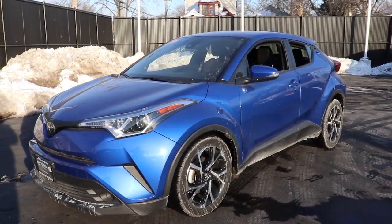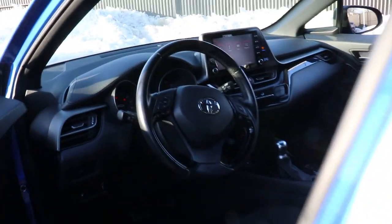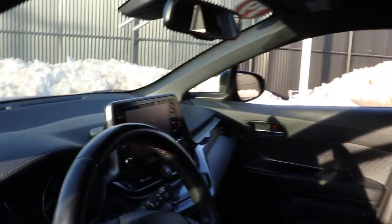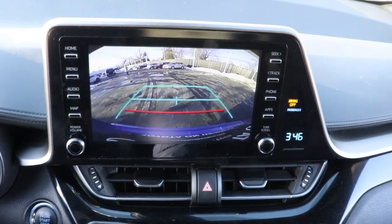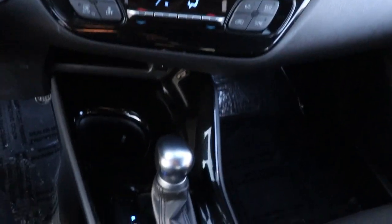You will be amazed by this 2019 Toyota CHR. This vehicle is an outstanding buy with fewer than 50,000 miles on the odometer. Drive dynamically in this CHR, the small, efficient crossover with standout looks, touchscreen infotainment tech, a flexible interior loaded with creature comforts and spirited performance. You'll be amazed at its artful blend of style and convenience.